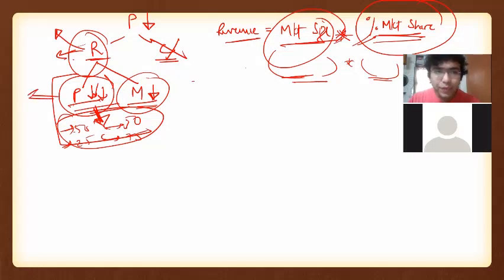So let's focus on the premium. In the premium segment, I first want to look at the overall market size and then I'll look at the market share. Here again, I will probably have a hypothesis that between the two, the market size should be fine. The market share should be the problematic thing.